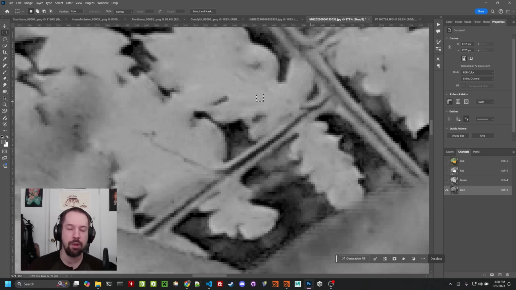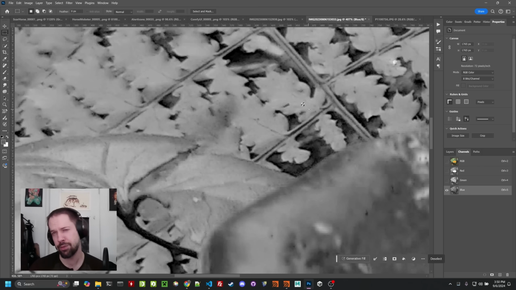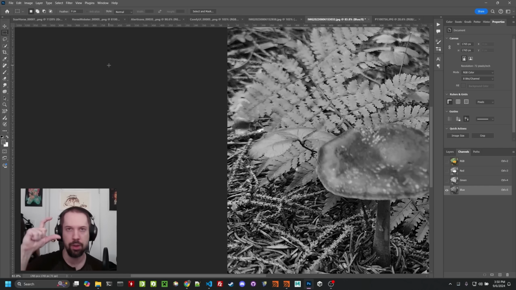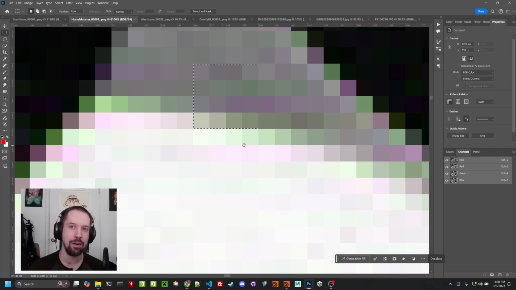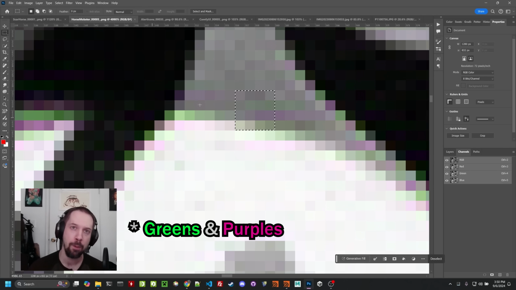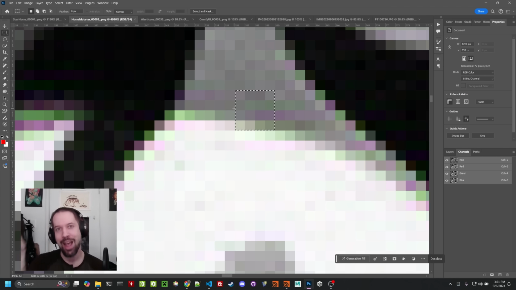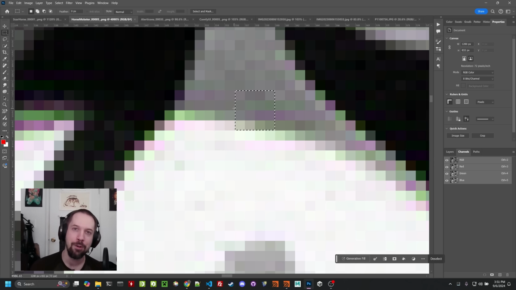Could it be more? As far as I know, there are different ways of compressing JPEGs within the sizing that it's searching for. I might be mistaken about that. I'm really only familiar with it being set sizes. So if you don't see a set size of noise pattern, and especially when it's these yellows and purples, that is highly indicative of being JPEG compression errors, meaning the model was trained on JPEGs, meaning the model was learning errors in photography. So how do you spot if a photo is AI?